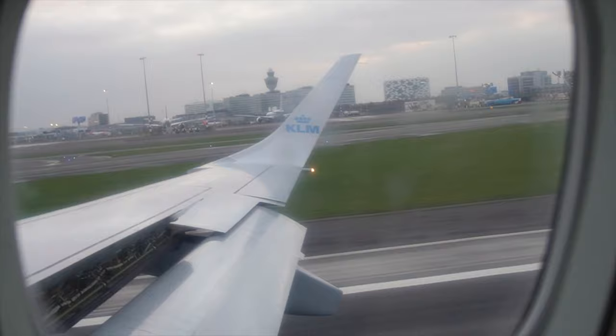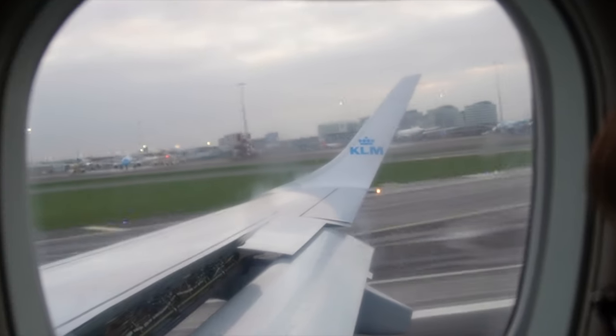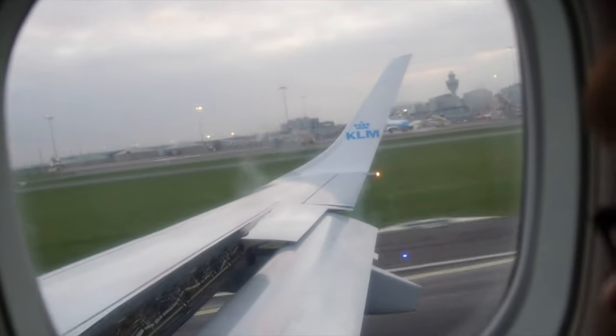To Amsterdam. The time right now is 8:41. Passengers, welcome to Amsterdam. Please remain seated with your seatbelt fastened. You may now switch on your phone and other devices. As soon as the fastened seatbelt sign has been switched off, you may collect your belongings from the luggage bins. But please be careful, as items may have moved during the flight and could fall out. We hope that despite the delay, you did have a good flight with us, and we wish you a pleasant stay, a welcome home, or if you're traveling further, a good and safe onward journey.